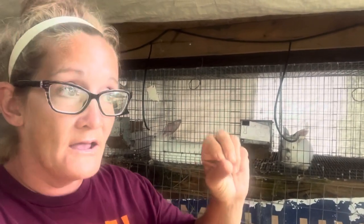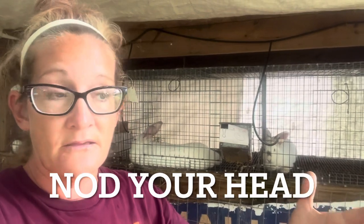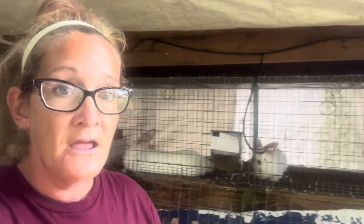A lot of people say, well, I have them for meat for my family. That's great. But if you're homesteading or farmsteading, you're always looking for a way to increase your income, right? Like that's a big deal to us. We want to be sustainable, but we still have electric bills, water bills, unless you're off grid — that's a different topic.